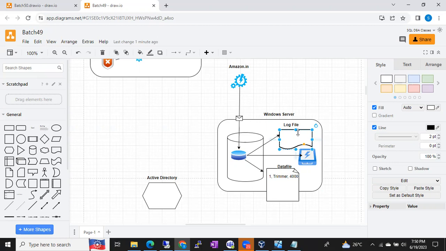The log file is a reusable file, first point. The log file will store the transactions temporarily, second point. The log file is going to move the committed records to the data file, third point. Once the data is committed permanently, the log file will truncate the log records from the log file, fourth point. The log file is a reusable file, of course, same point. So these are the main points of the log file, guys.